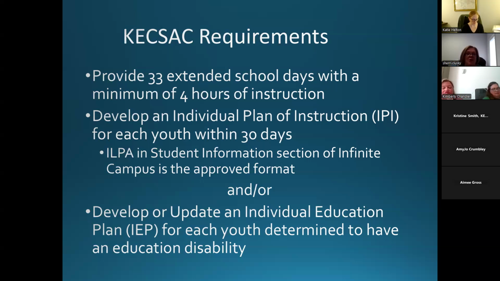If a student comes into your program and they are a special needs student, make sure you have an up-to-date IEP. Make sure you have your ARC meeting because you're doing a change of placement. If the student doesn't have an IEP and you feel like the student may need one, then work with your DOS, your Director of Special Ed in your district.